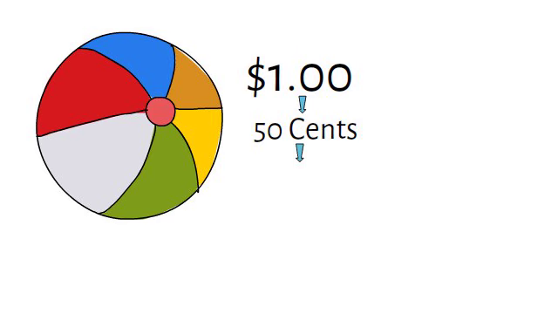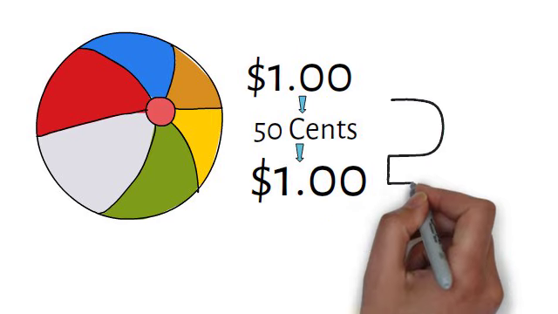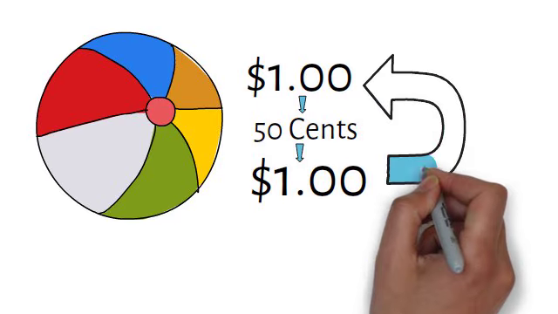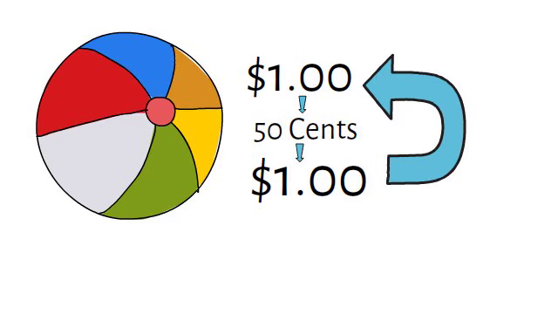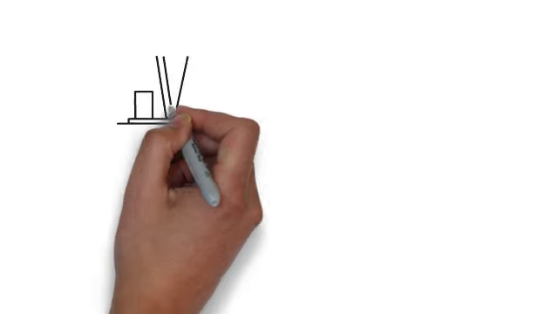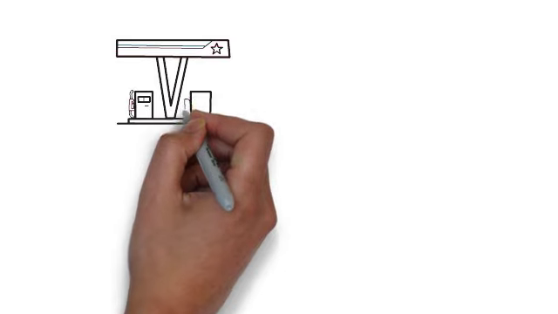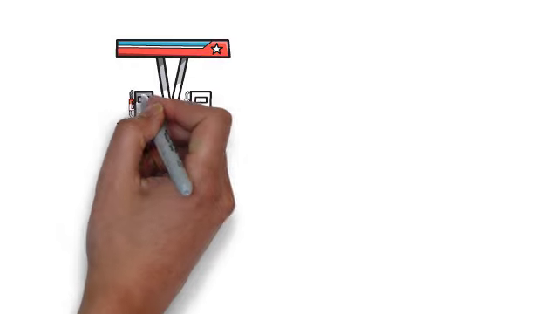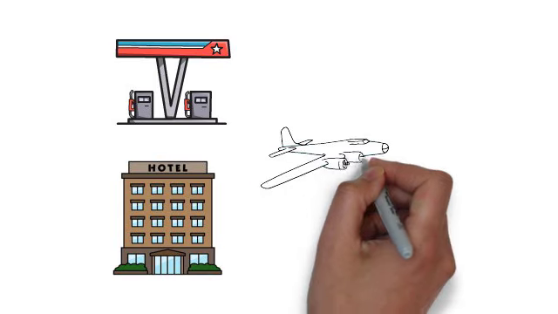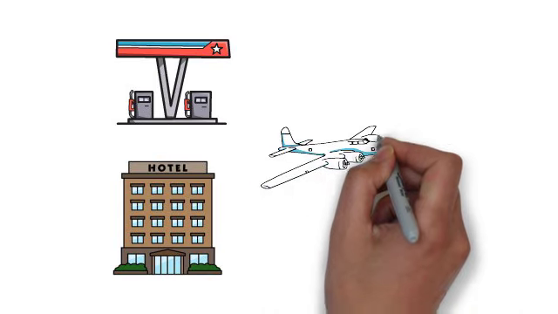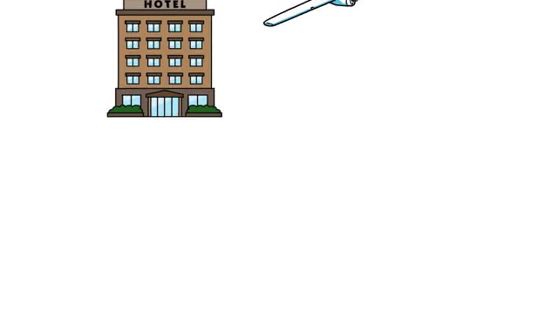Effectively, outside of the pandemic, there was no price change, but it fell by 50% under Trump and rose by 100% under Biden. To say Trump cut the cost of beach balls or that Biden caused the price to go up would be silly. Many of the price changes cited by Republicans in memes, such as fuel, hotels, and airline travel, misleadingly use this phenomenon to actually reward Trump for COVID and punish Biden for his recovery.